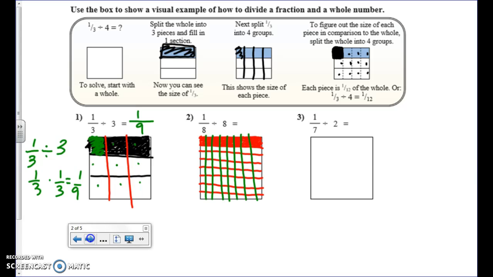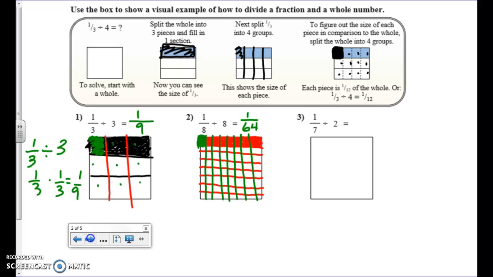Man, that was a good one. Okay, and so I want 1/8 of 1/8. Or I'm dividing 1/8 into 8 equal pieces. So I just want 1/8 of 1/8. So that much of the rectangle is 1/8 of 1/8. So I have one of the rectangles, and there are a total of 64 rectangles altogether. So 1/64 would be my answer. Okay, and like I said, you can always double check again to see.